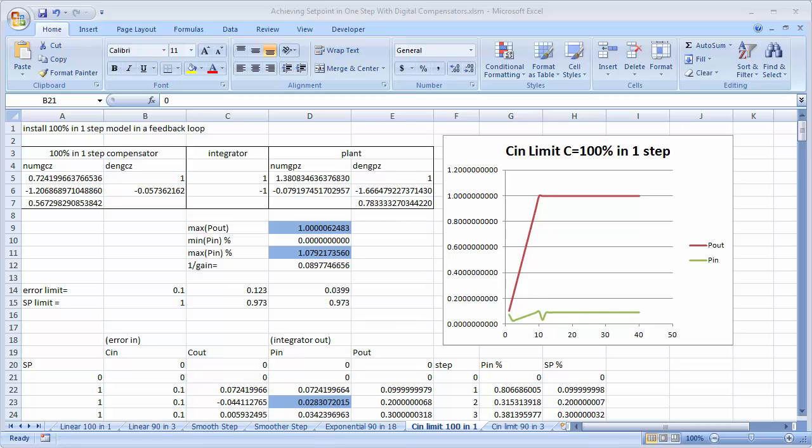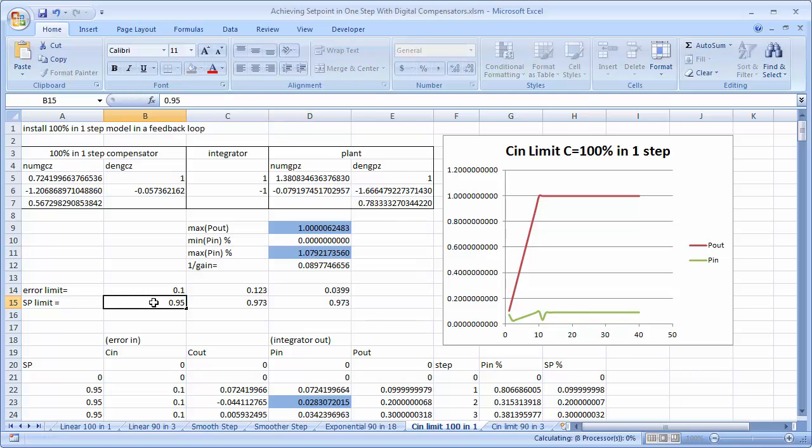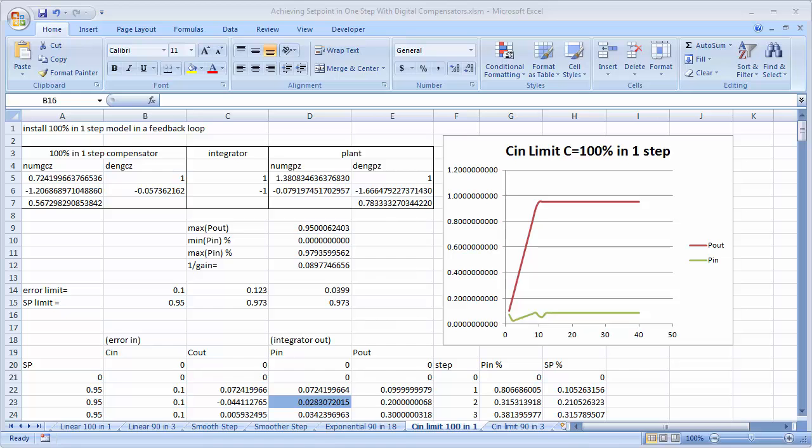We can see that the disturbance at the plant input is mostly contained, but the problem is the plant input overshoot at the end of the ramp. Here's the overshoot, almost 8%, and that appears right here. As with setpoint slewing, one idea might be to allow a small buffer at the setpoint extremes. Let's try limiting the setpoint to 0.95 instead of 1.00. Now the plant input remains in range.